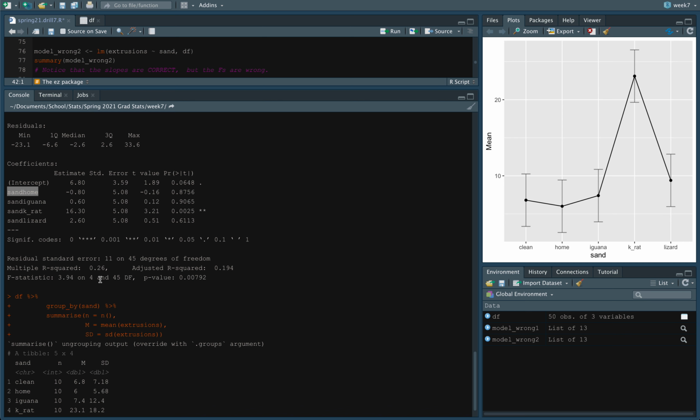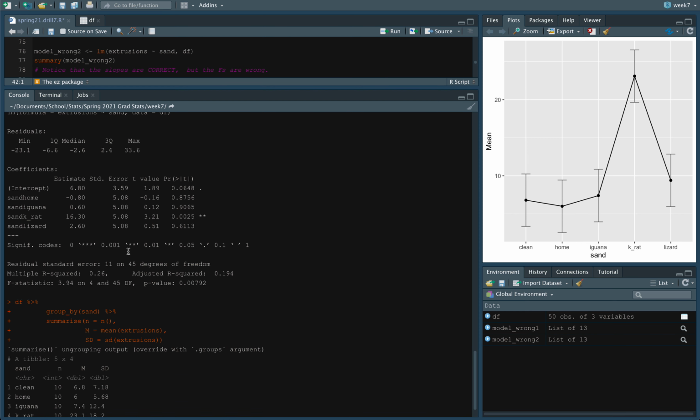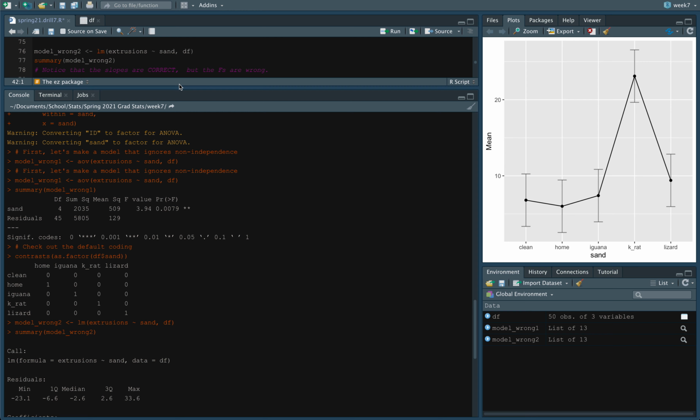This is 4 and 45 degrees of freedom with an F-stat of 3.9, just like this ANOVA up here, and again, on 4 and 45 degrees of freedom.